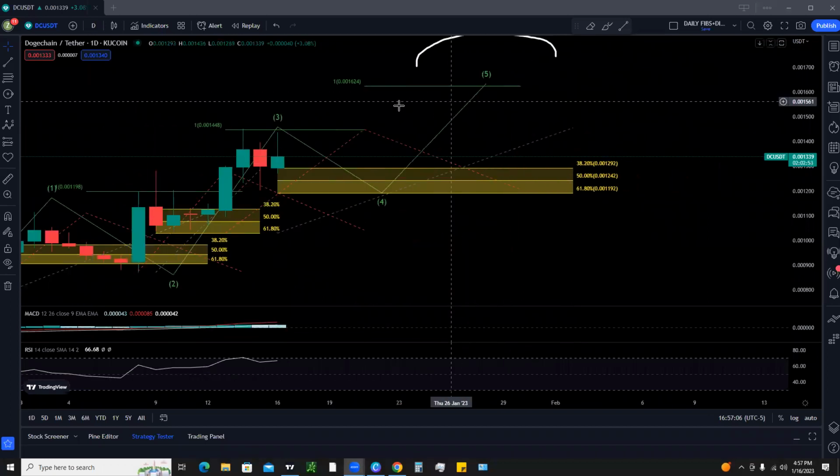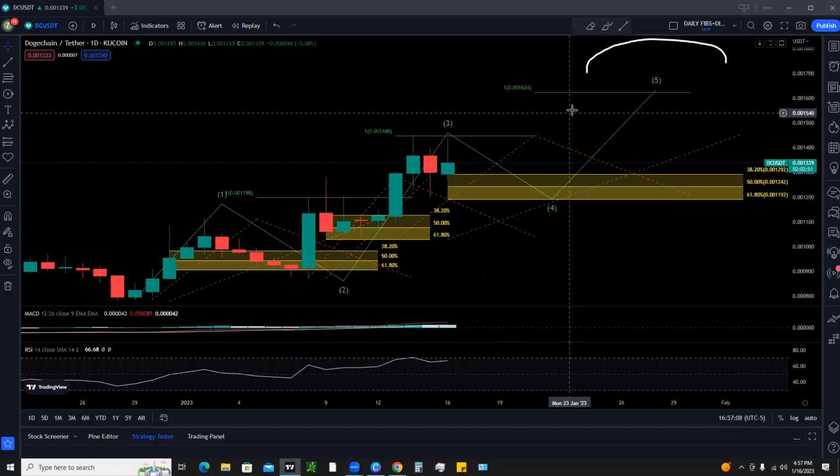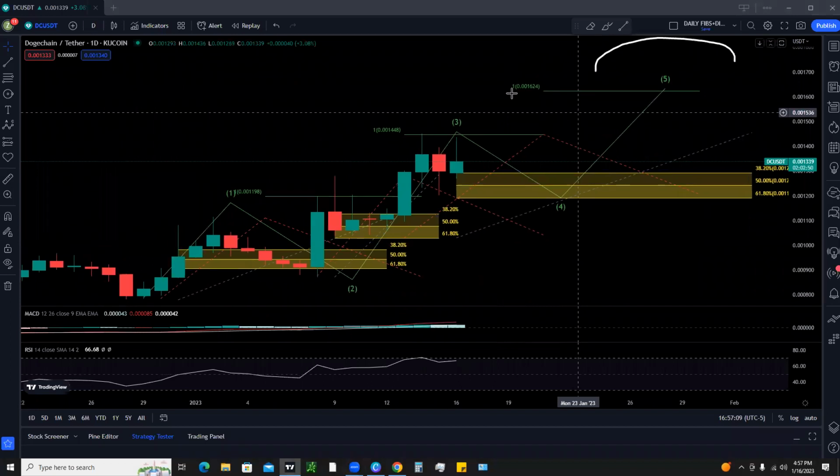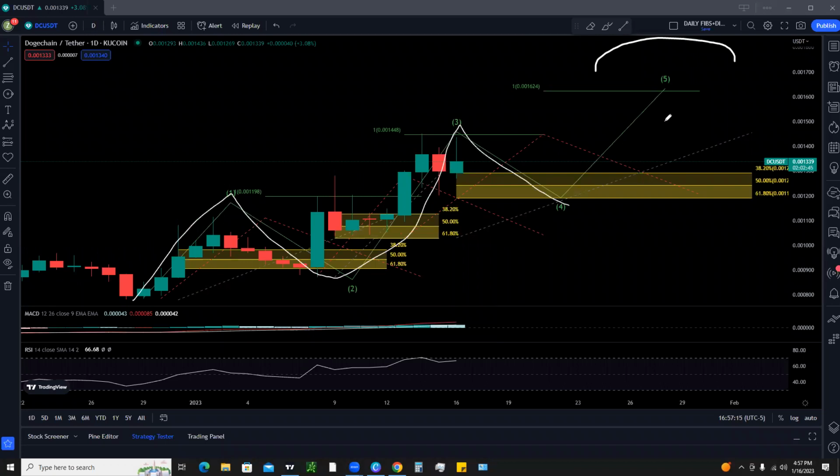So what we're looking at is a 5-wave impulsive move, okay? It's going to be a 1, 2, 3, 4, 5 up. And you get your targets by using the Fibonacci, okay? So this one right here, this extension, this is your 1.0 extension. This is going to be your bullish price target after the move, right?